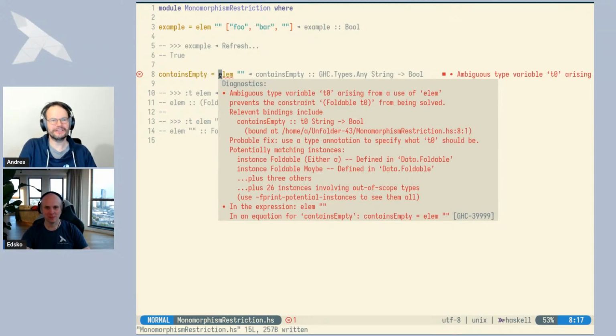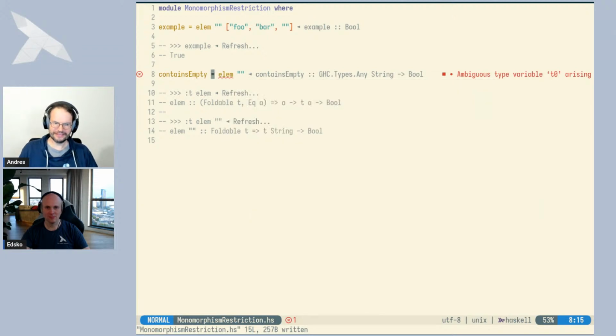But what is the monomorphism restriction saying exactly? So it's saying that a binding, right? This is a binding. A binding is such a declaration which has an equals, effectively. A binding that syntactically does not have function arguments to the left of the equals, right? So this contains a single identifier to the left of the equals, and there are no syntactic arguments, even though on the right-hand side we have a thing which is still a function type, right? But it is not syntactically having arguments here on the left-hand side. Such a binding cannot have an overloaded type.